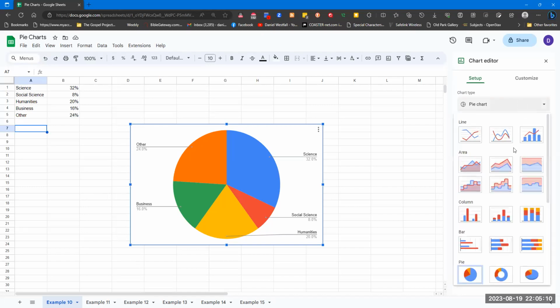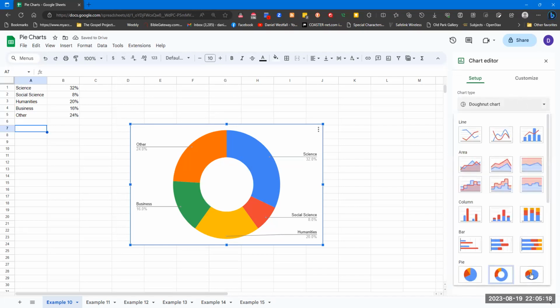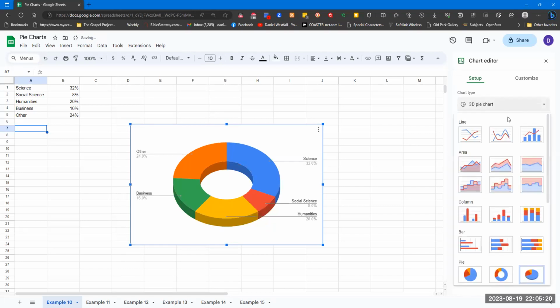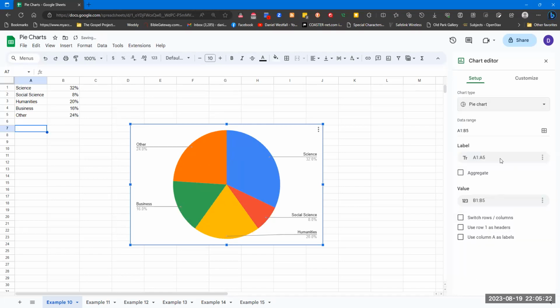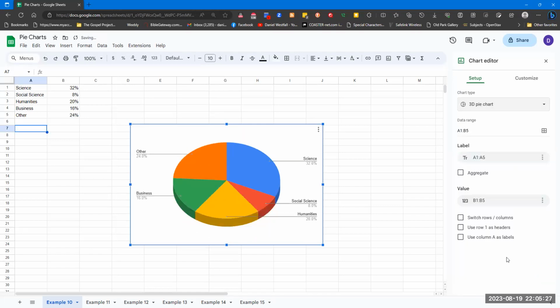If I would like to see other options for how I can make it look, I can take the center out of it like that to make a donut chart, or I can have a 3D pie chart, either as a circle or a donut.